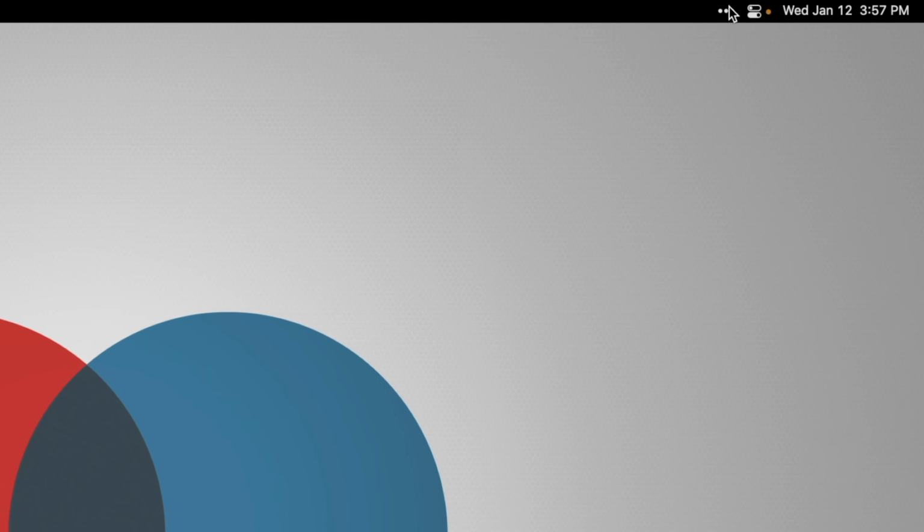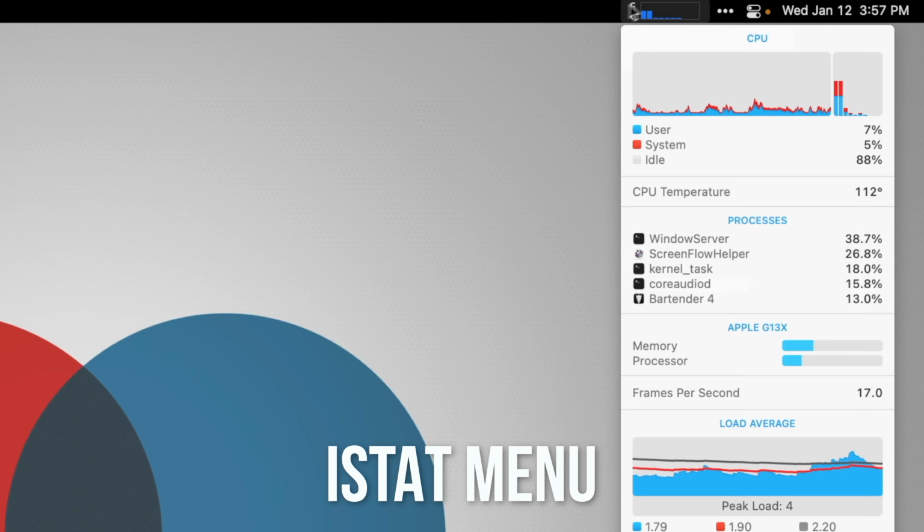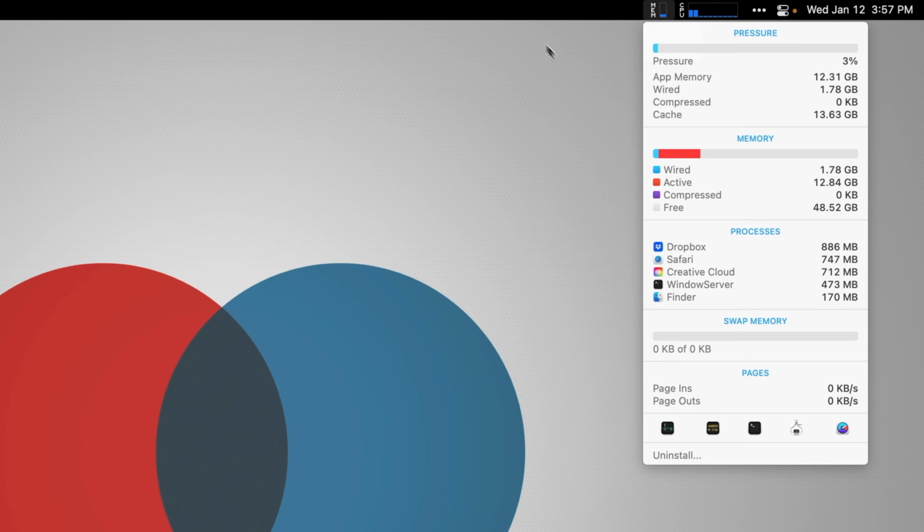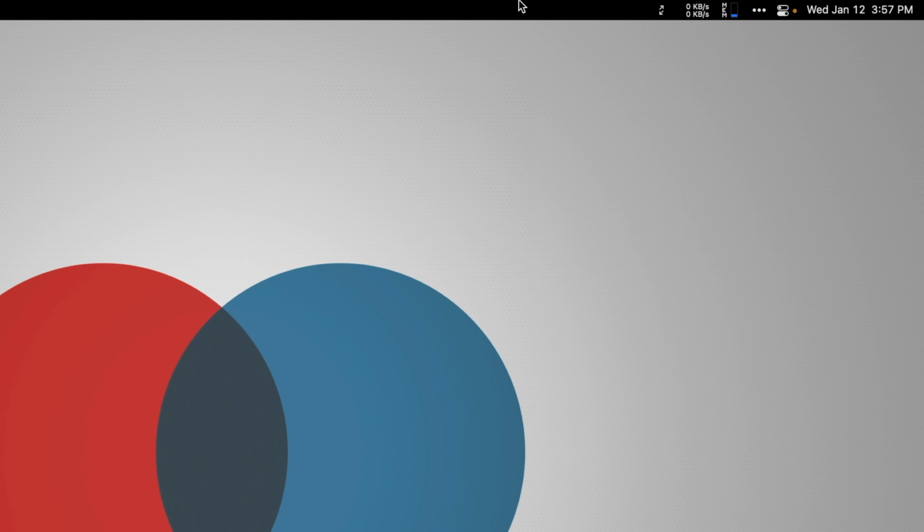If we go back to our top menu, another one here is iStat Menus. So this is especially useful for YouTube computer reviewers like myself. You can keep an eye on what your CPU is doing or what your memory is being allocated to, all the different apps that are using different amounts of it, or what's going on in your network. It's just a helpful way to keep an eye on your computer. And a good use for normal people is to see how much is your current machine using when you do your daily tasks. And that'll give you a better idea of what you might need to buy next time. Like, how much RAM do you actually use?